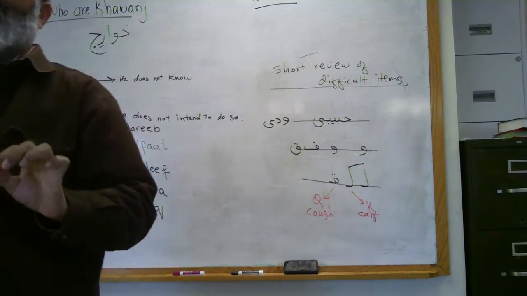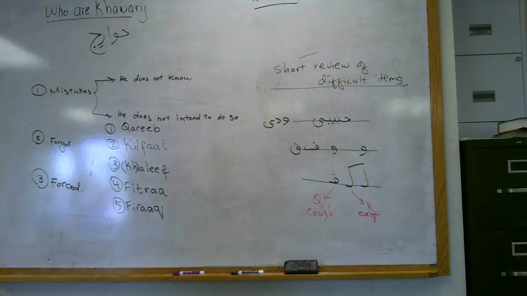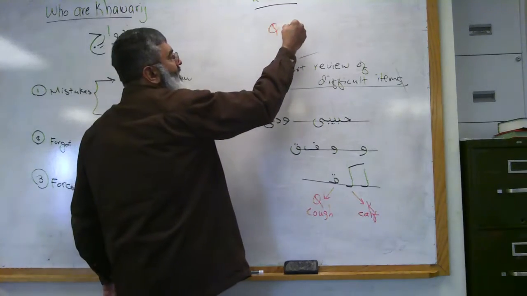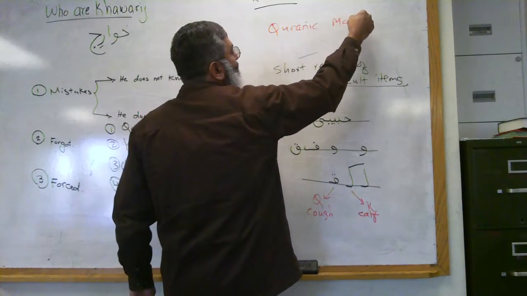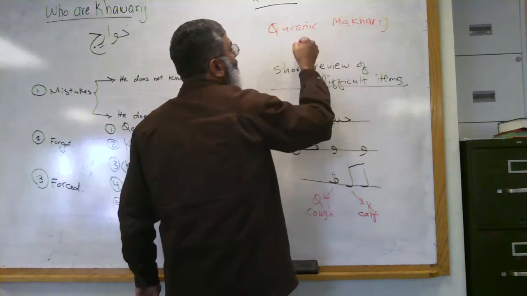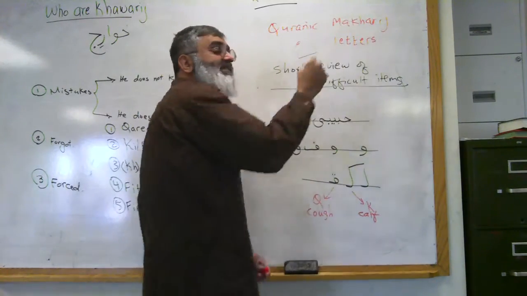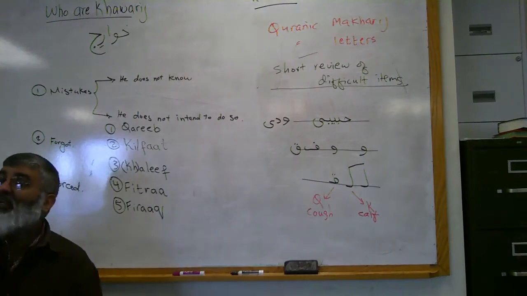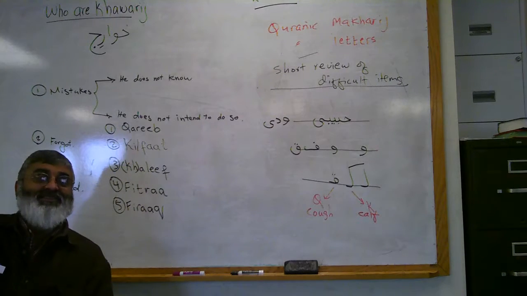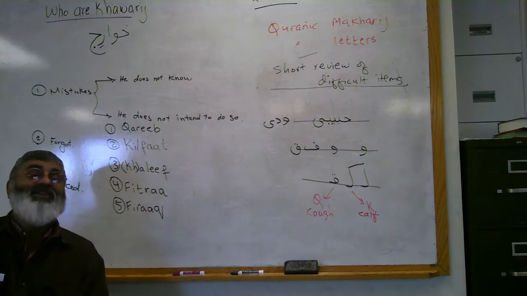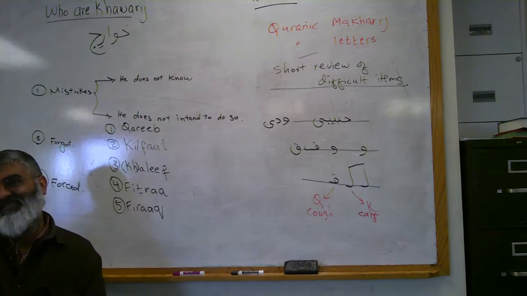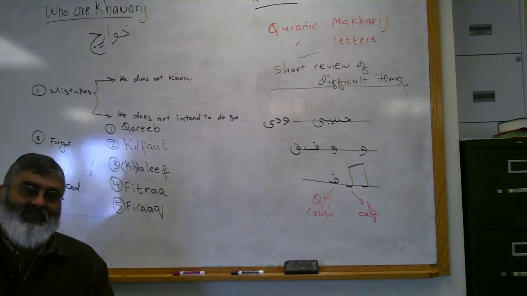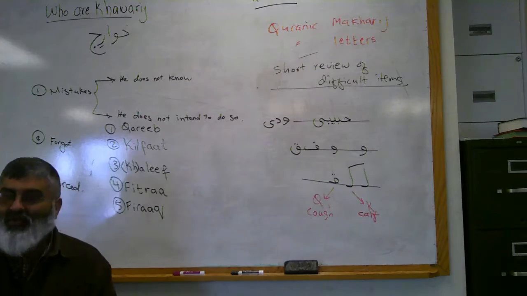I request you, if you can, search something else on YouTube which says Quranic makharij or Quranic letters. Practice with that. Just avoid the specific Arabic language of a country. You are not here to learn Moroccan Arabic, Saudi Arabic, Emirati Arabic, Egyptian Arabic. You are here to learn the Arabic of classical Arabic, Quran. So do that so that you stay as close to the original pronunciation. Are we clear, inshallah? Making sense so far?